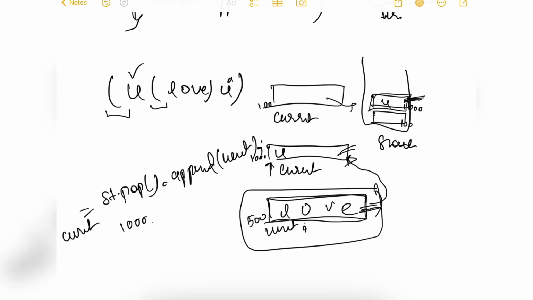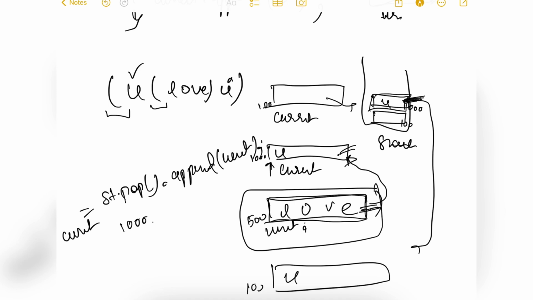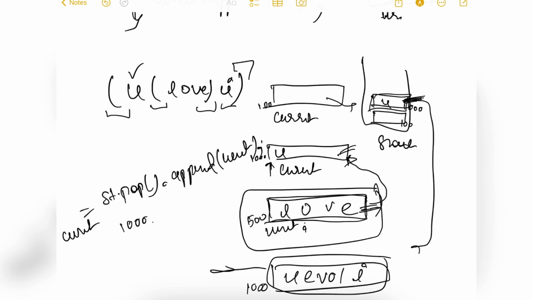So now this was popped out. It came out, the 1001 memory one. And it has now, since we have reversed it, "evol", right? So till this section is done, now I got "i", it will go here. And a closing bracket. Again, whenever we get a closing bracket, what do we do? We reverse it. Right? So it'll become "i love you".